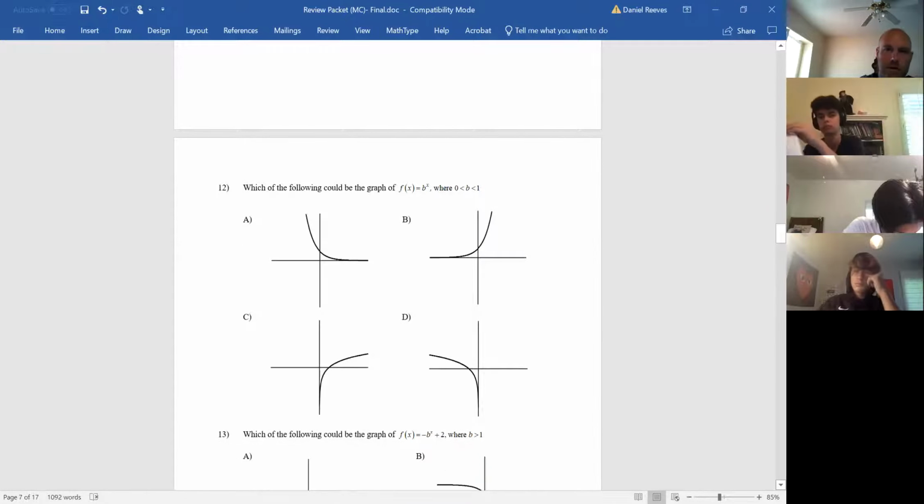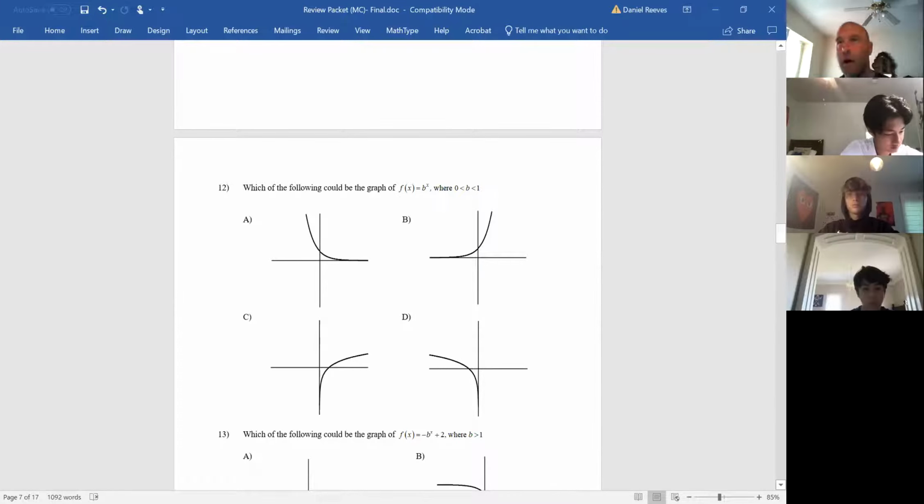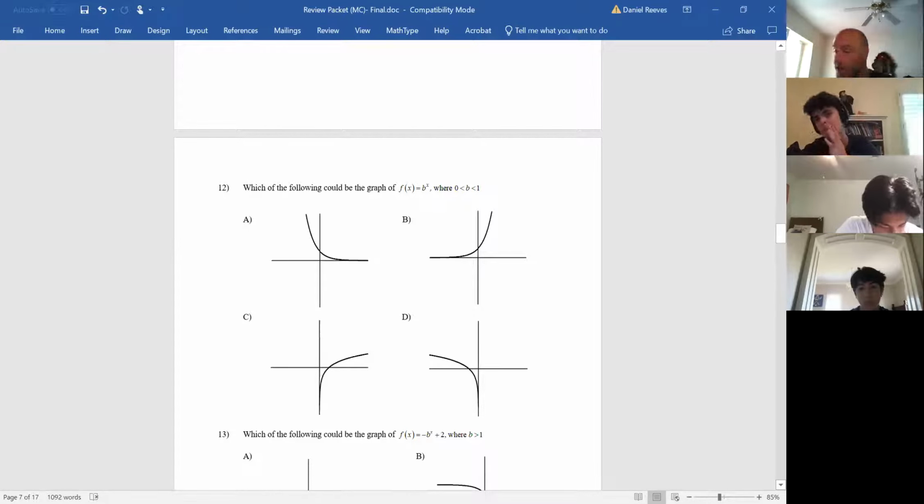Ooh, number 12. What is that looking like to you? Parent functions. Alejandro, I didn't quite catch what you said there. I just said parent functions and the transformations. I don't know that there's any transformation going on here. We're thinking about it and I like it, but specifically what kind of graph is it? They don't have any transformations going on here. Exponential growth. Okay, yeah, exponential, definitely.